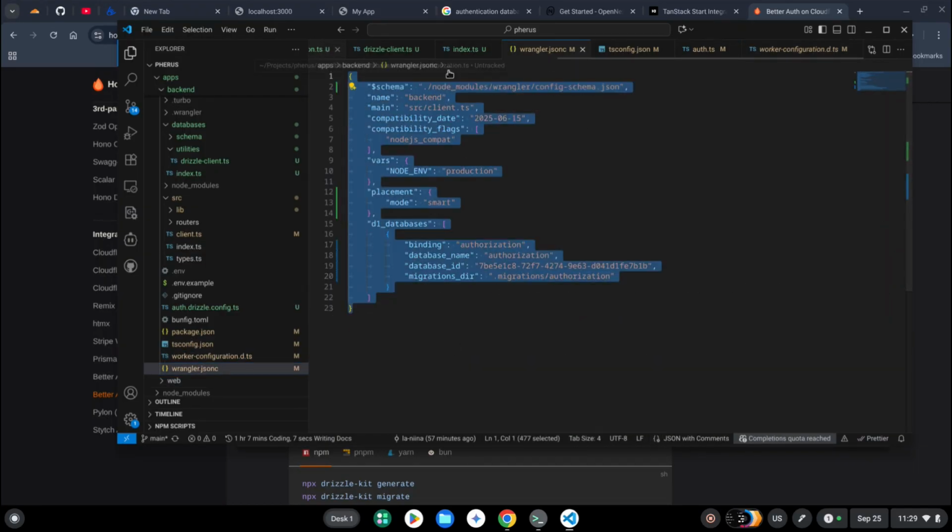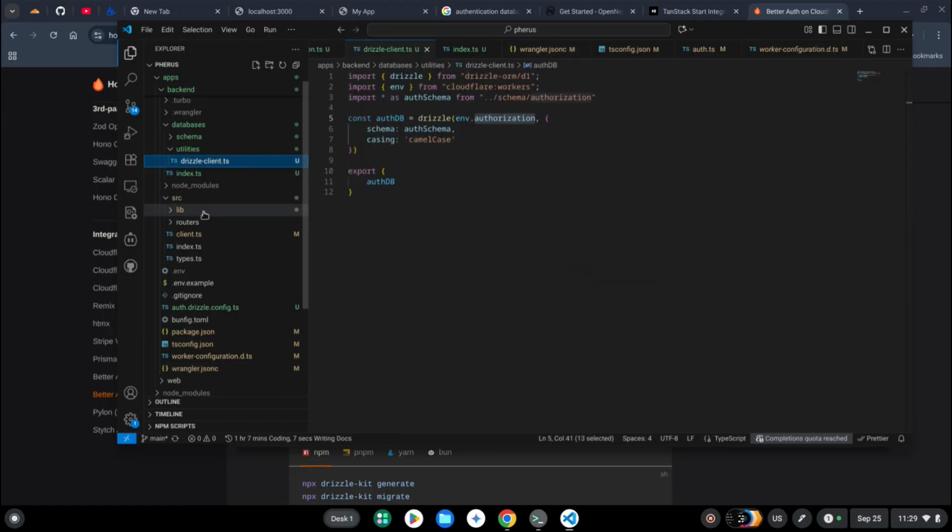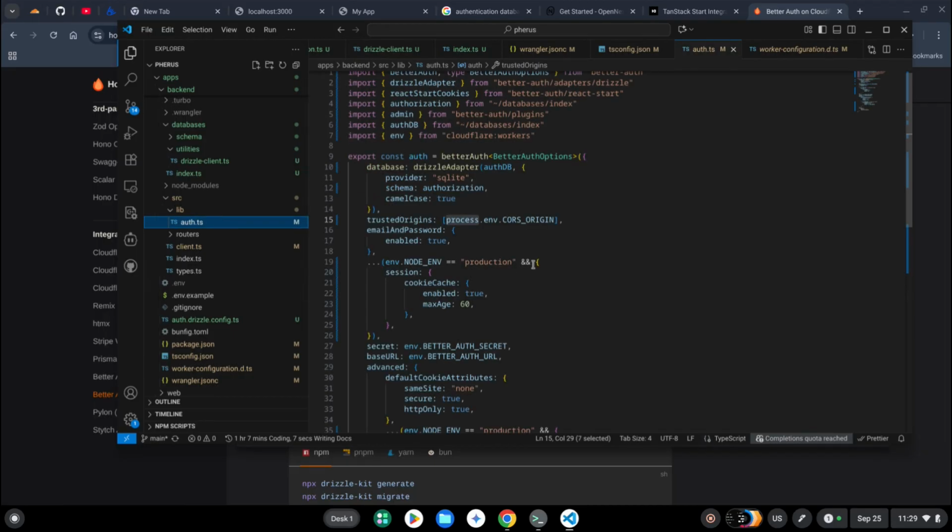That means it won't reference the database itself. It could actually work, but most of the time it will also fail, and it's better we just use Wrangler itself.